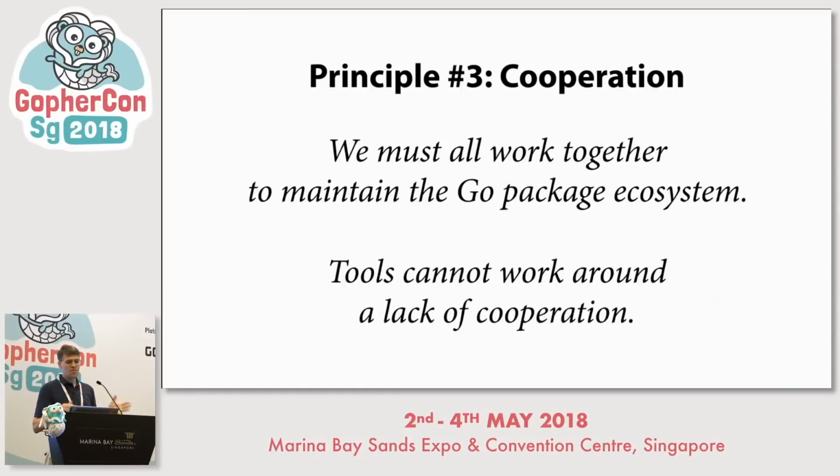So DEP is not really broken or misbehaving. The fundamental problem is the principle of cooperation. Tools cannot work around a lack of cooperation. There's really nothing it could do perfectly to avoid this situation. But when you run through these examples, it turns out that Vigo's not updating as aggressively avoids more situations and does it more easily. The real solution here for this C versus D incompatibility is to release the new fixed version of either C or D.